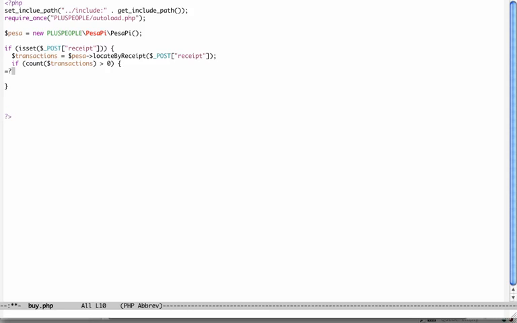And if that's the case, then we have found the payment, so we're happy. Payment has been received.